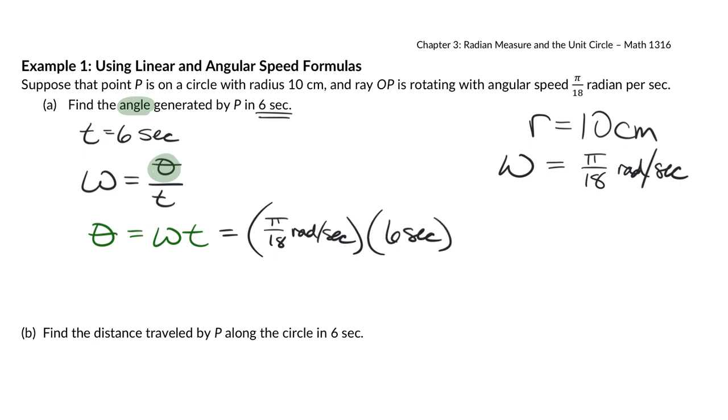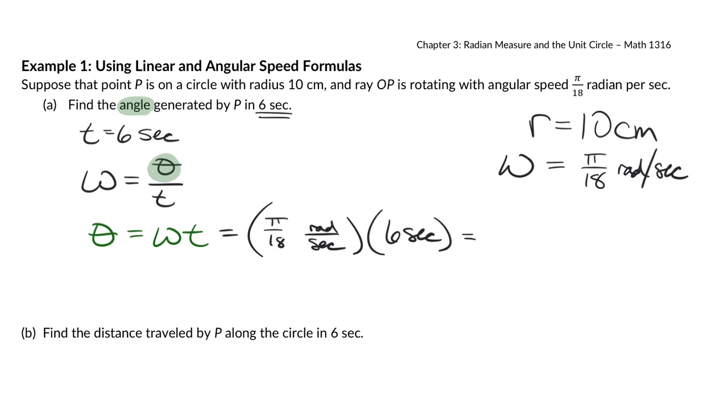Now, let me write this in a different way, actually. That might make this a little bit clearer to you. If I have radians per second, and I'm multiplying by seconds, don't the seconds cancel each other out? Yeah. What am I left with? Radians. What are we searching for? Angle, which is measured in radians. Okay, so the units in these problems can and should cancel, two things that make sense. Can and should. Okay, so that means we're multiplying.